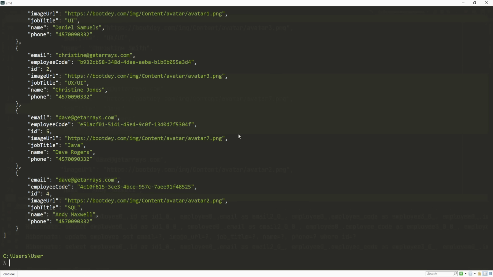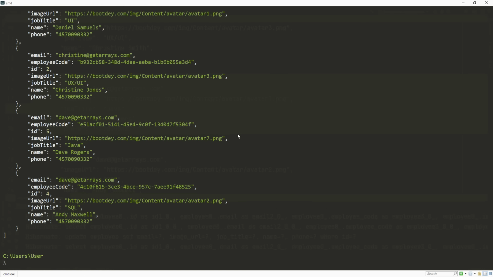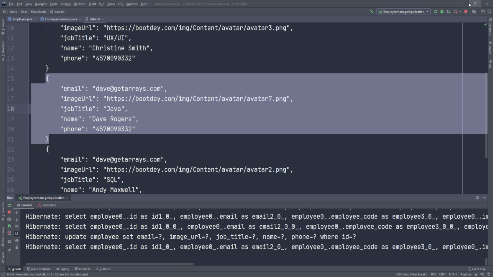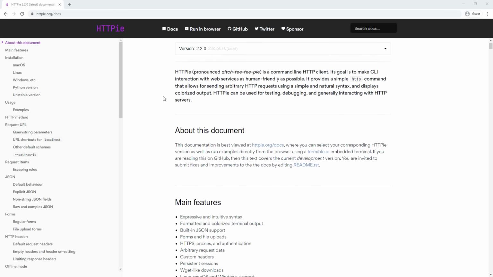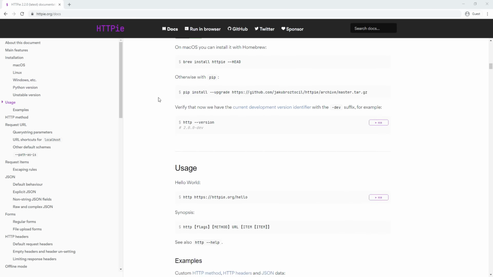There's a very famous client that we can use called curl. Curl is like one of the most popular and it's been around for a while, but I just found out about HTTP Pie and I wanted to show you guys. So that's how you can, and you can do a lot more with HTTP Pie. If you go to the documentation, you can do pretty much everything you can do in Postman in HTTP Pie.